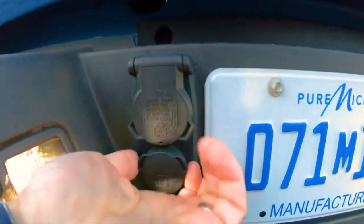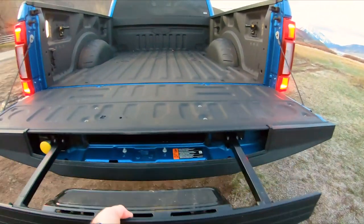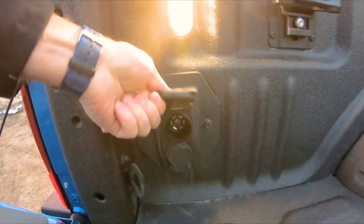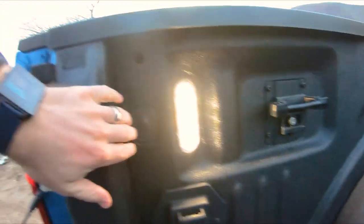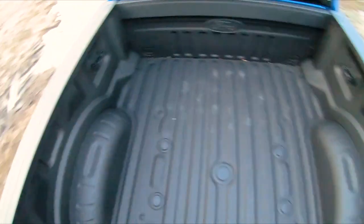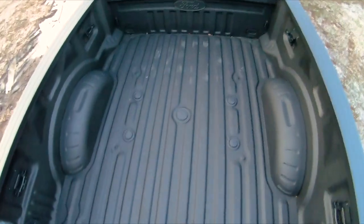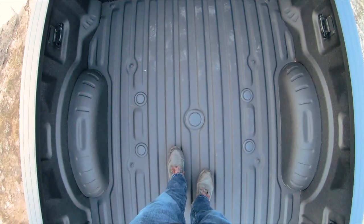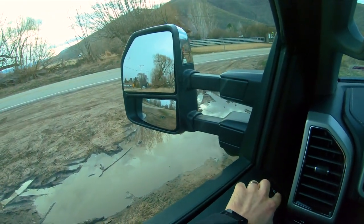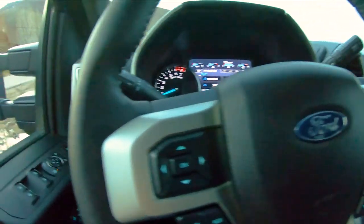There's the normal 7-pin plug and the trailer camera plug. Let's pop the tailgate — you can also do that from inside, and it has the step. Up in here there's another 7-pin and camera mount, plus the button to turn the bed lights on and off. Gooseneck or fifth wheel setup. It has nice tie-downs. This is the short bed. The center mounting point is just in front of the rear axle, and you can push the button to extend or retract the mirrors for towing.